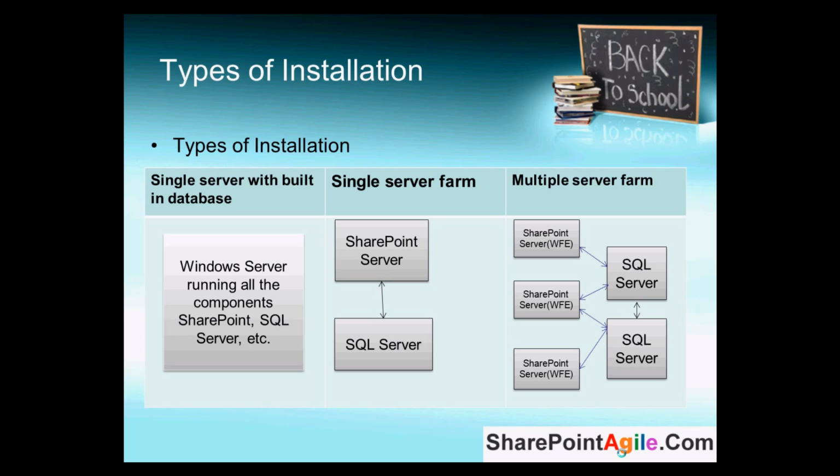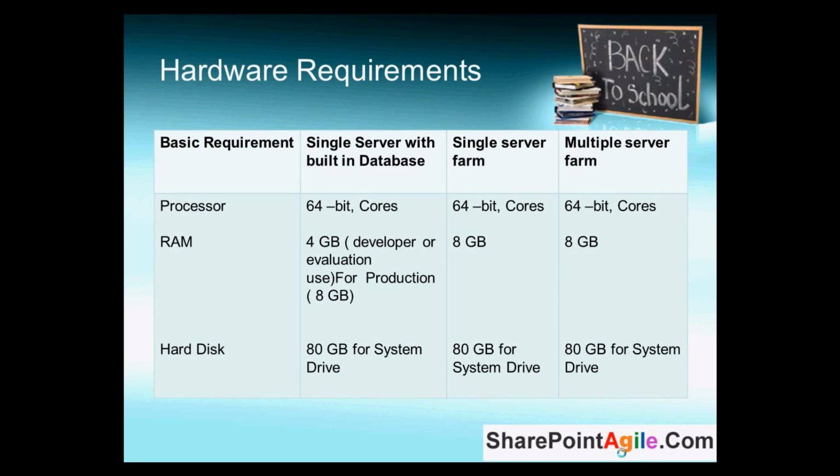Okay, so let's move on to software and hardware requirements, because we need to prepare our server before we could install SharePoint Server 2010. Okay, let's see the hardware requirements. As I said, there are three types of installation. We have three different types of hardware requirements also. So the basic requirements for any hardware will be processor, RAM and disk. The processor will be the same for any type of installation. It needs to be 64-bit dual core or quad core, whatever you want to have.